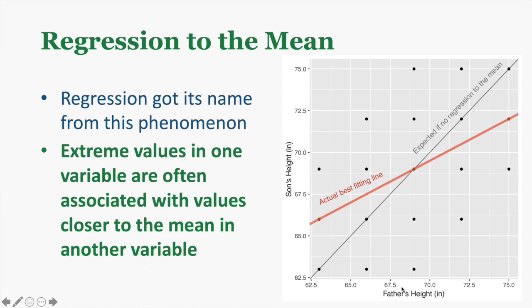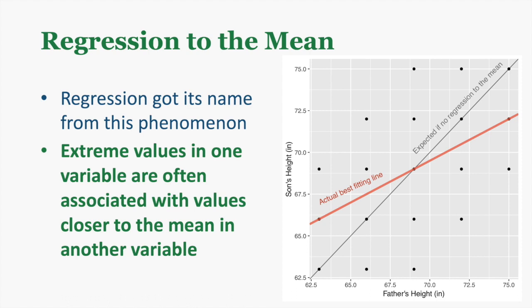What this means is someone that has a really short father, their son, on average, the average down here is right here, not as short. Same thing happens on the extremes of the father's height when you're really tall. So tall fathers don't necessarily have as extremely tall sons. On average, it's actually a little lower. And the case could also be made the other direction. So extreme cases for the son's height is going to be associated with less extreme cases with the father's height.